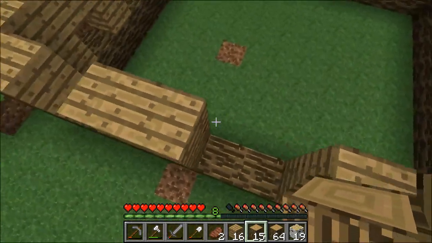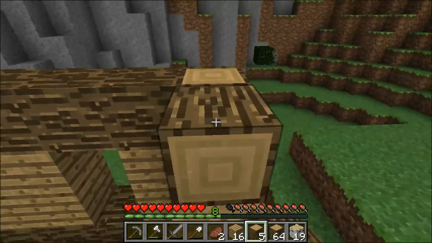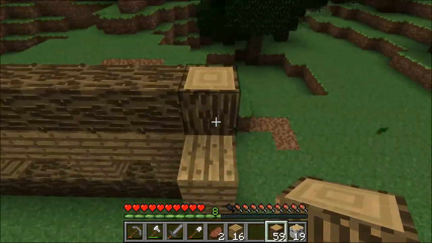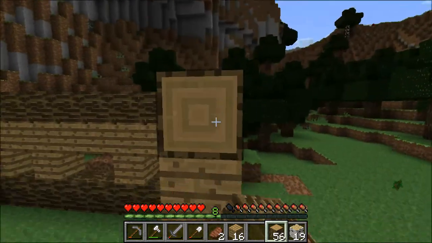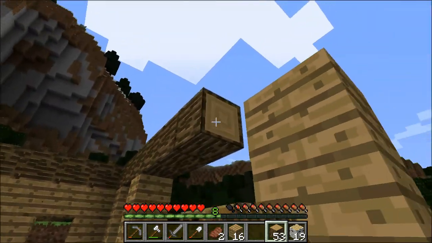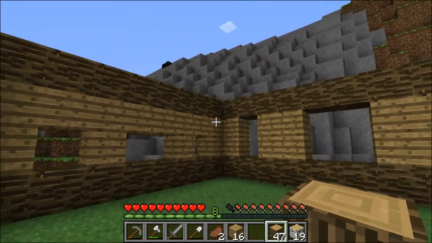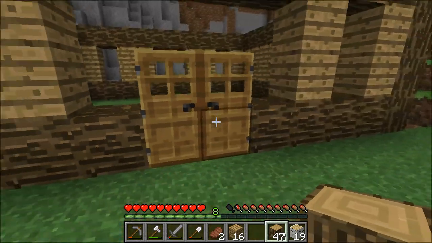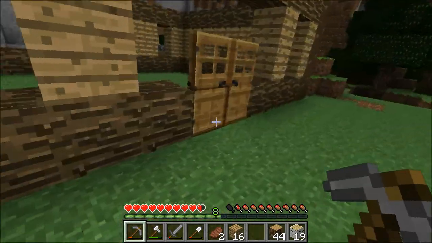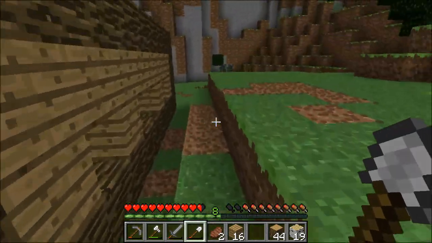Boom, boom, boom. Ooh, can you make it? Yeah. Let's see. Ooh, there we go. Up there. And boom, boom, boom. And then here we can maybe have some windows or something, so you can see out. That looks good. I do like it a lot. So that's pretty damn awesome. A good start on our little house here.